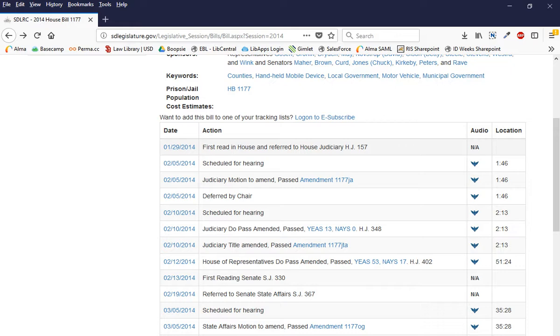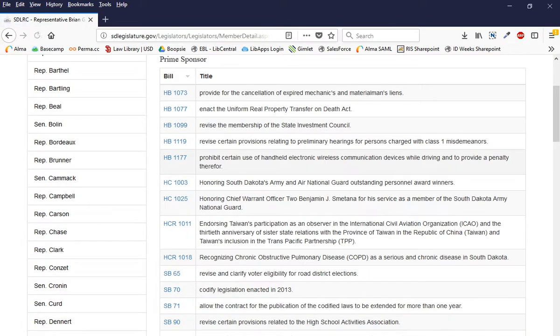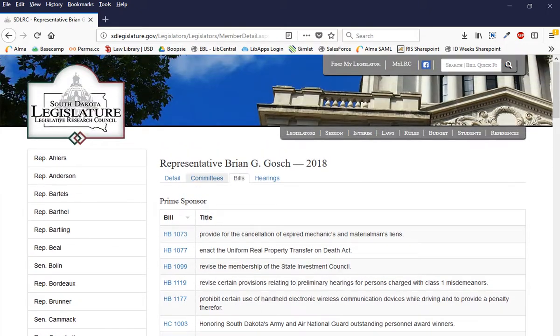So, getting started, you can see up here at the top it's got the bill number. There's a short purpose statement. This may or may not be important based on your research, but you can see that all of the sponsors of the bill are listed. If you click into one of the names, you can see that you've got more detailed information on that representative.